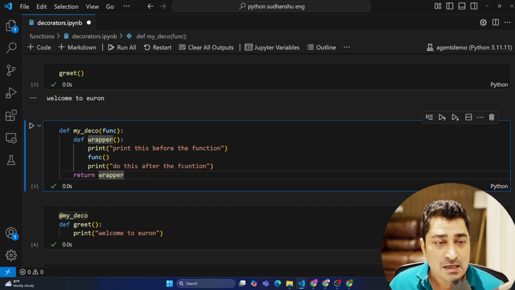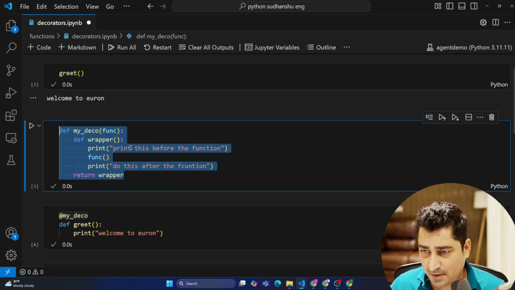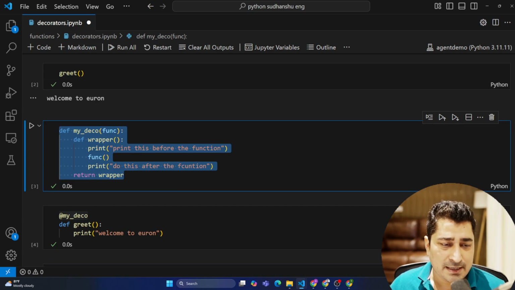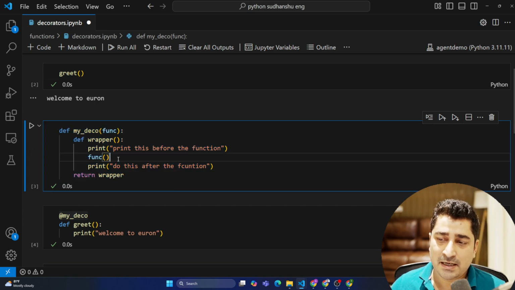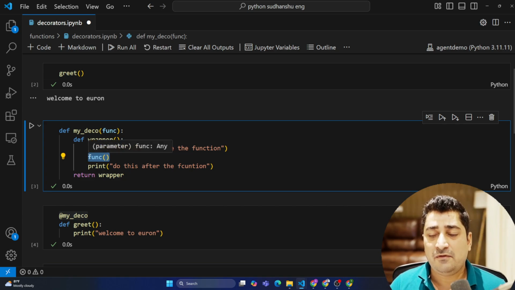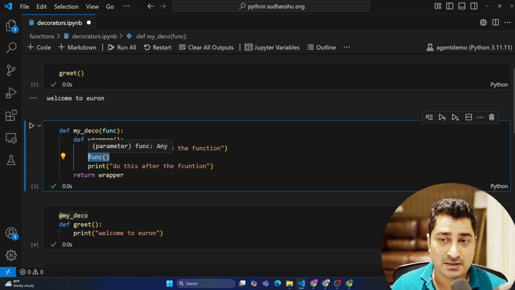Very simple, right? This is one of the examples you will be able to find. Now let's suppose we have to use this decorator for some useful purpose. For example, how much time a particular function takes to execute itself. So maybe I can print how much time a function is going to take to execute itself.